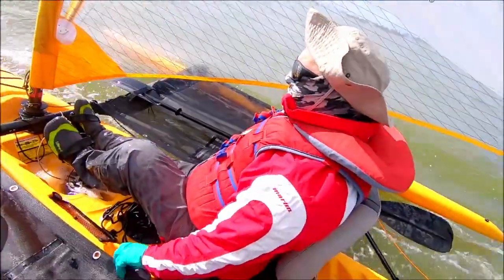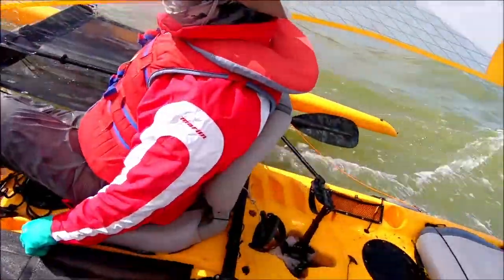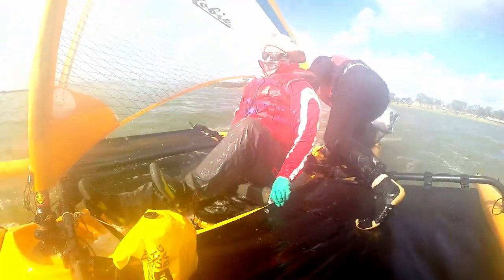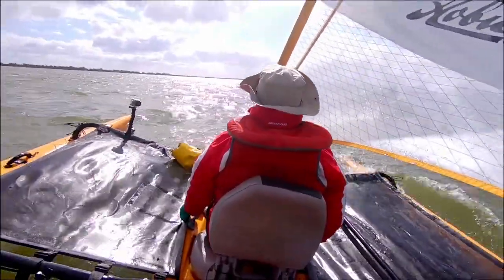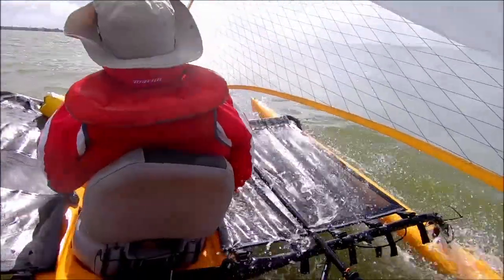Okay, you want to try to tack? So before you go, I'll jump in the back. And you just hit the pedals and you bring her around. Are you ready? All right, let's go. Hit the pedals and round to the left. Go, go, go, go, go. Hit the pedals nice and hard.